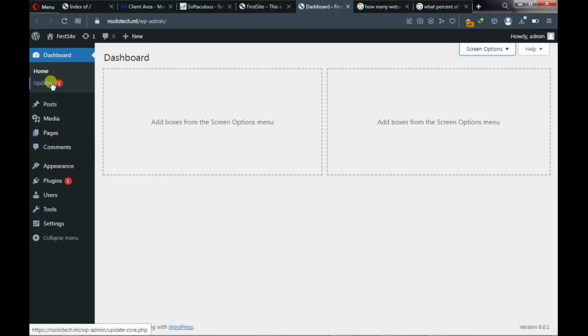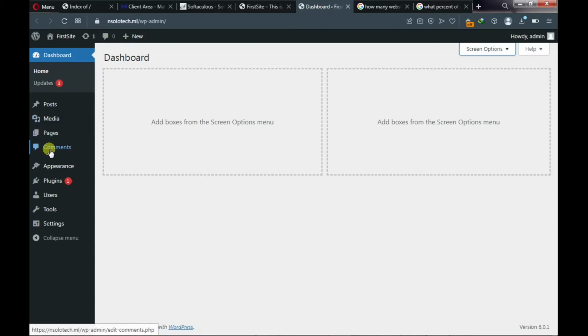Now this is your updates area. So if you have an update, this is where the alert will be displayed. So currently I have one update. Okay, a post. If your website is a blogging site, this is where you create your blog post and do a lot of things. Okay, now media, this is where you see all your files, something like your videos, your audio, your images, and a lot of things here. Now pages, this is where you create your website pages. So we will be talking about that just in a minute, so just bear with me.